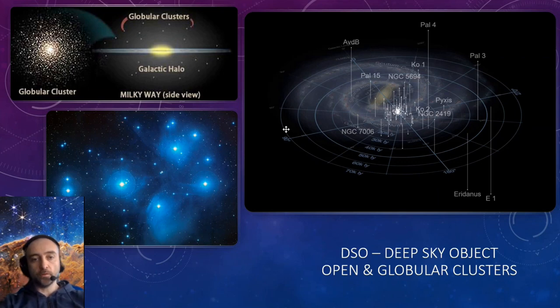First are so-called open and globular clusters. The most famous one is, of course, the Pleiades cluster. And if you look through it through a nice telescope, this is what you will actually see. It's pretty, pretty nice. Maybe here the nebulosity will not be there. This is, of course, a photo, but still it will be similar.